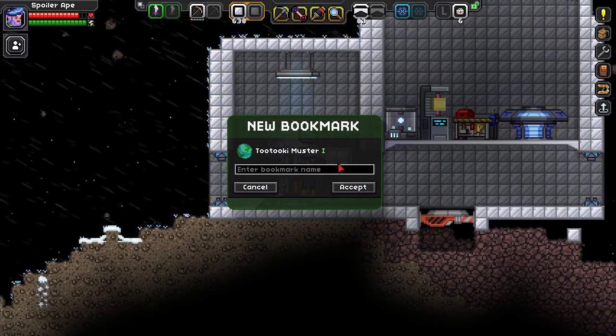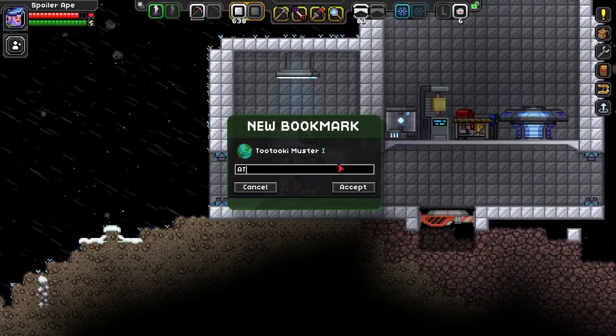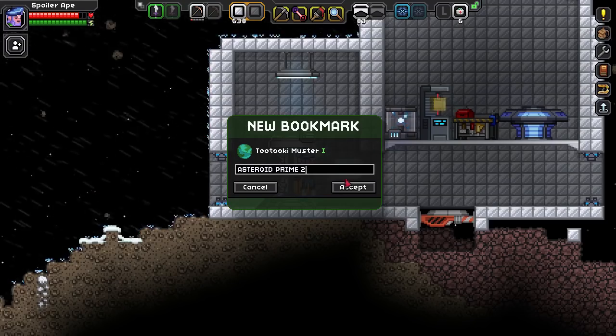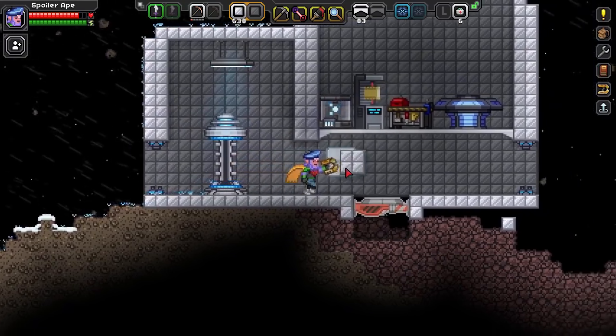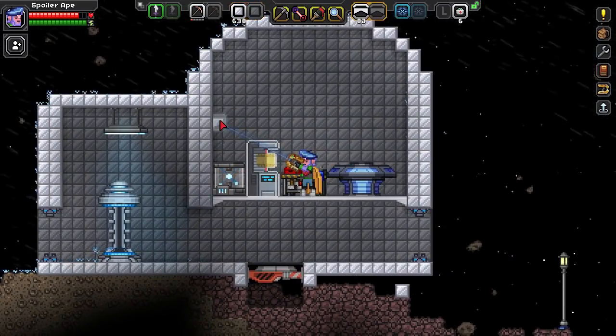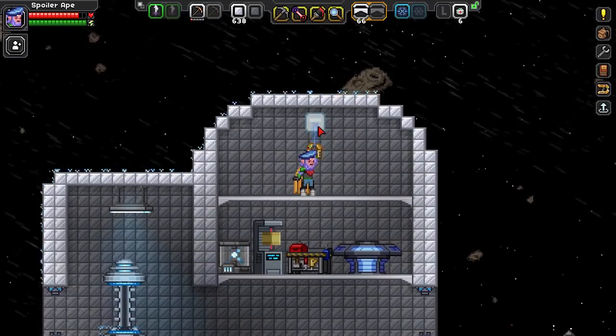Never mind. We have to give this the same name as before. Or the asteroid. Oh, why? For fuck's sake. Asteroid Prime 2. There we go. So that's now going to be our official teleporter. We also need another floor, so we can have yet more crafting stations, which I'll fill up later.